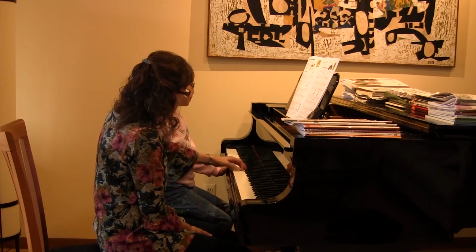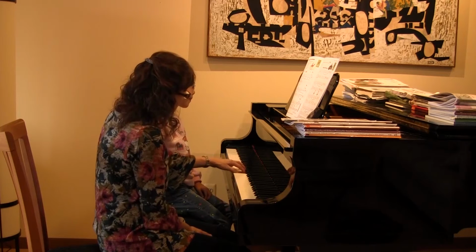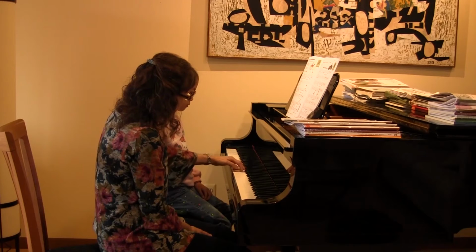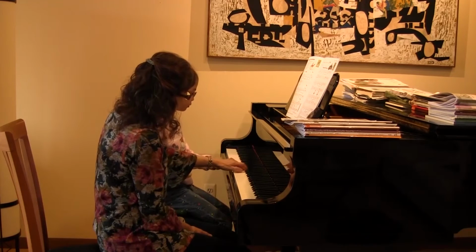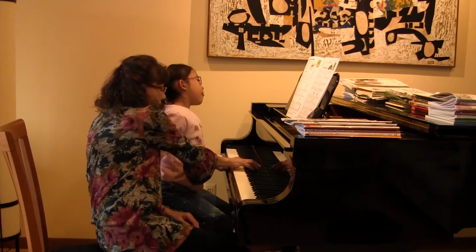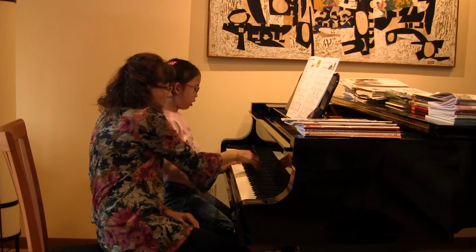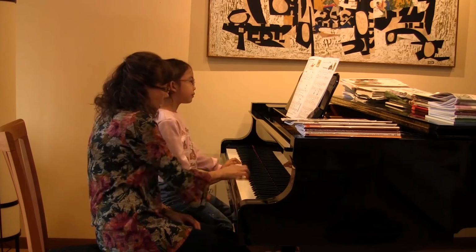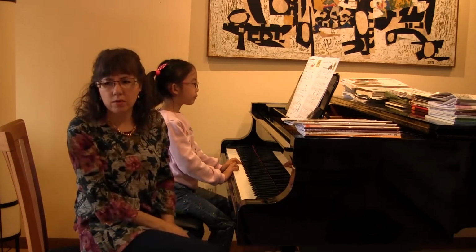That's it. Good. And then can you come back down like that too? Just watch my hand. You can look at this hand instead of the music. Right, so you're resting. And can we do the same thing here? So your other fingers in between, shall we, are just kind of resting on keys. Yes. Good. And then you see another push off here. Beautiful. Okay. So will you remember that?